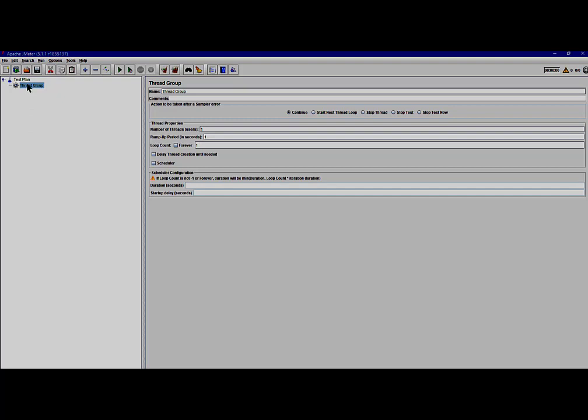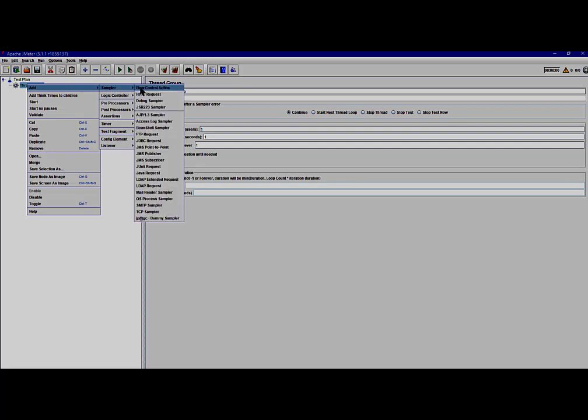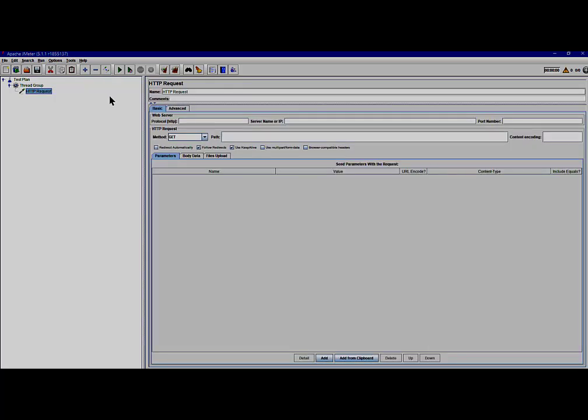We need another element. We want to add a sampler, and the sampler we want is the HTTP request. This would be for web testing. We can again give it a name or leave it as is. The protocol will be HTTP.